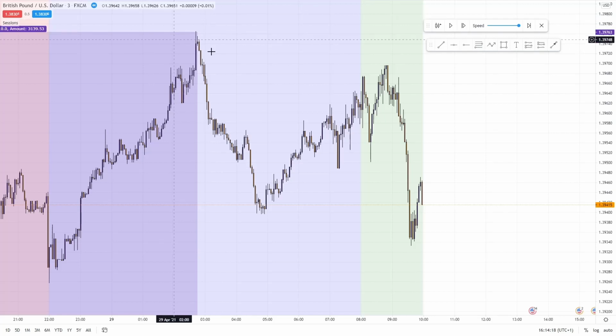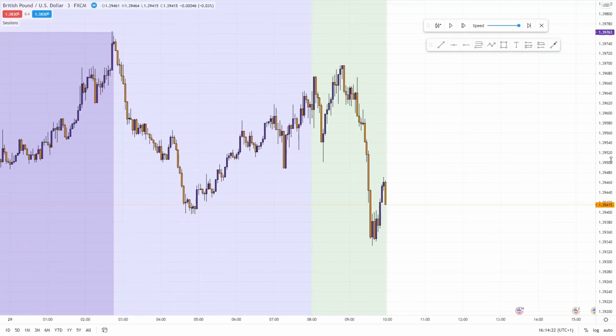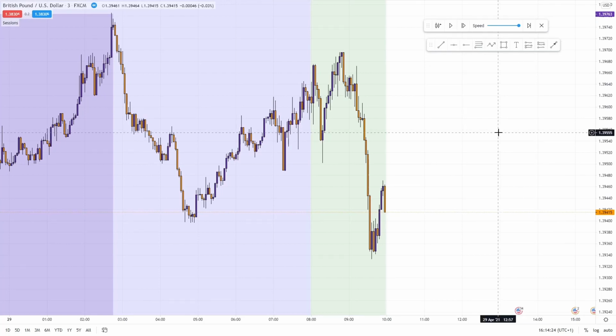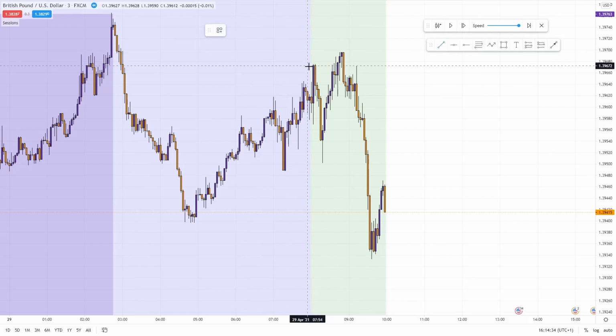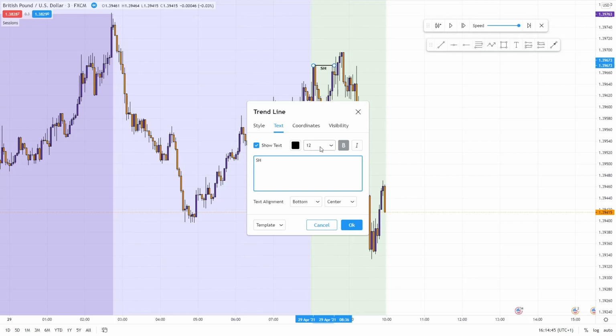So, this is the high that was formed during the Asian session, and then this is our new lower high that was formed at the start of the London session. Now, if you've seen my other order block scalping videos, you'll know that I like to follow a bit of a structure when it comes to taking trades off of order blocks. What I like to see is that first, price creates a level of structure in the market, which I identified as this bit here, then comes back down and pushes above it and absorbs the liquidity above it. So we would actually call this a stop hunt.